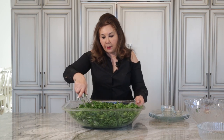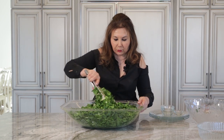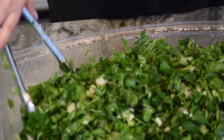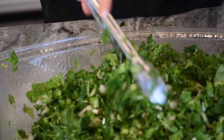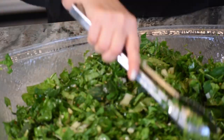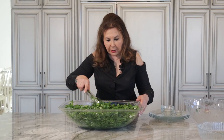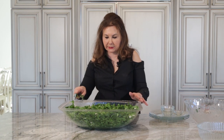You could also of course if you prefer to use one of these ingredients, you could use more of it. You could use more spinach or more Swiss chard or more parsley. It's all optional. It's all going to be so tasty and so good for you. Now all this, it's nicely mixed.